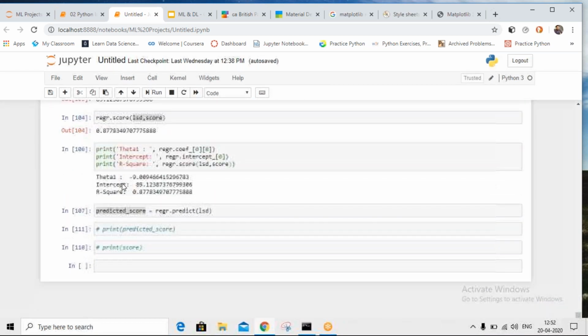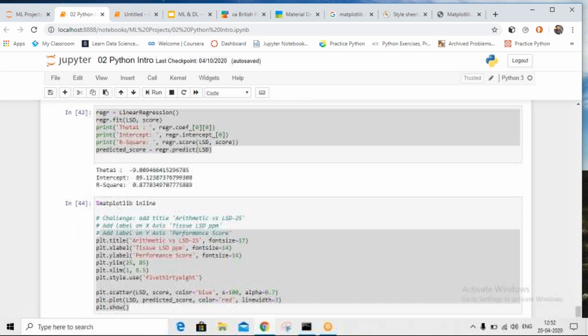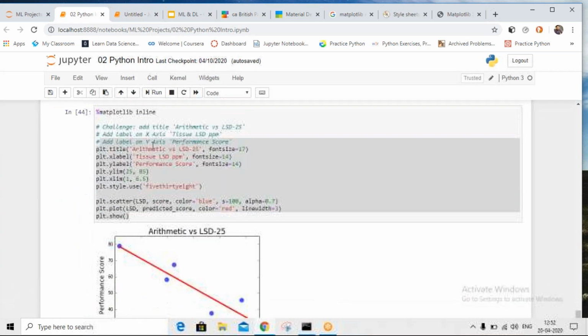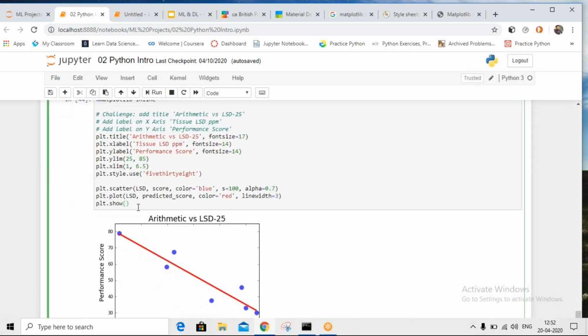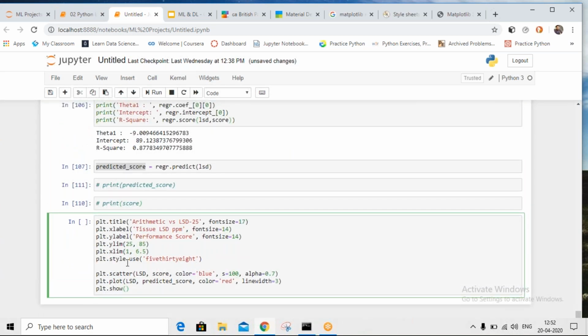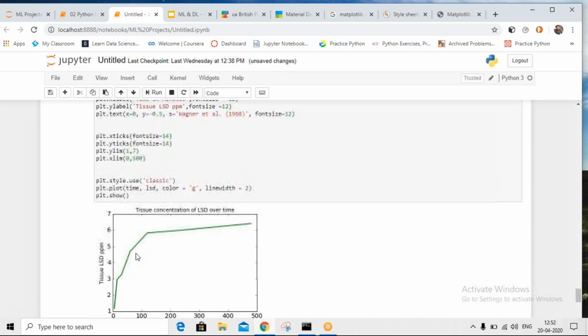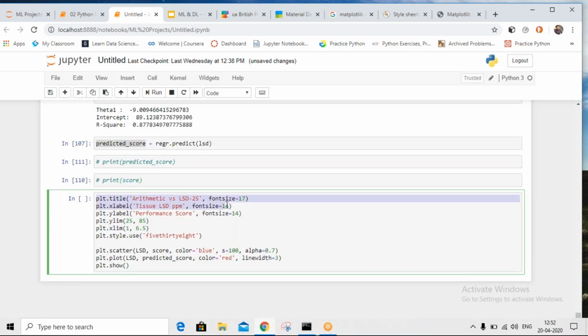Okay, yeah. So now we want to plot the second graph that we have. Okay, there is a problem here. So I'll take this graph, I'll plot it, and break down the code for you. I guess these lines are clear. Title is clear, font size is clear, X label is clear, Y label is clear, X lim and Y lim are clear.